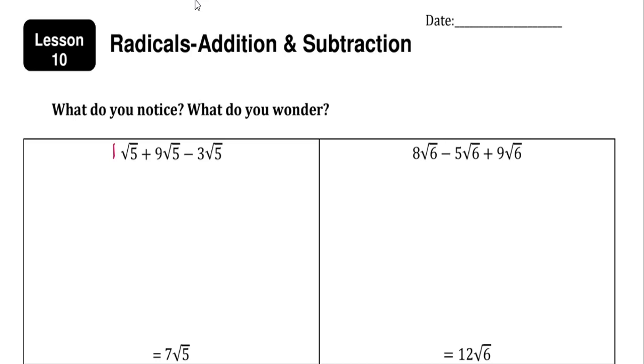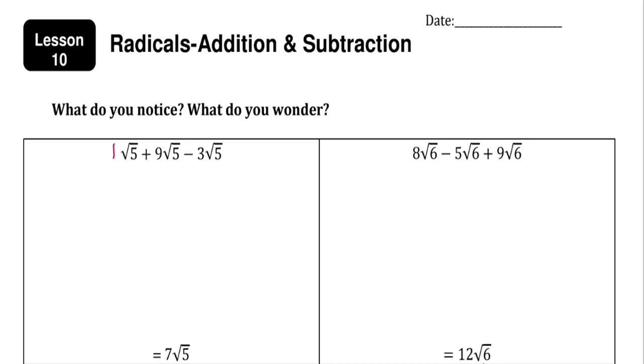Okay, hopefully you did that, and now we're back. So you might have noticed, and I'm going to put in my calculator right next to me, that these all have radical 5s in them, and my answer had a radical 5 in it, right? That's pretty cool. These are all radical 5s, and my answer also has a radical 5 in it. Same thing I notice over here. The problem has all radical 6s, and my answer has a radical 6 in it. So that might be something important. Maybe if I have radical 5s, my answer has a radical 5 in it. If I have radical 6s, my answer has a radical 6 in it.